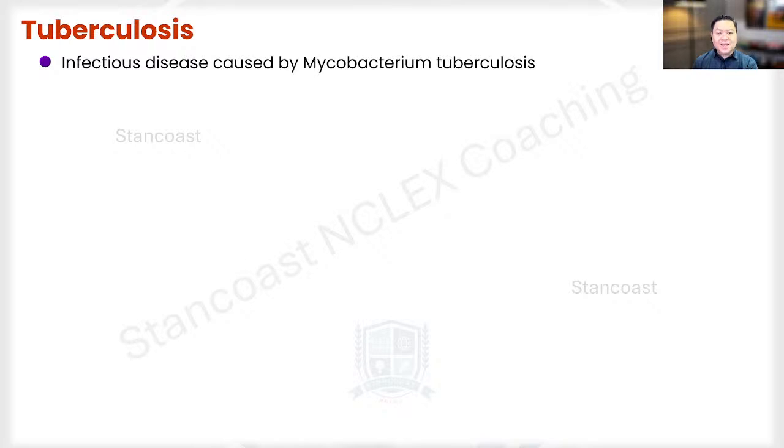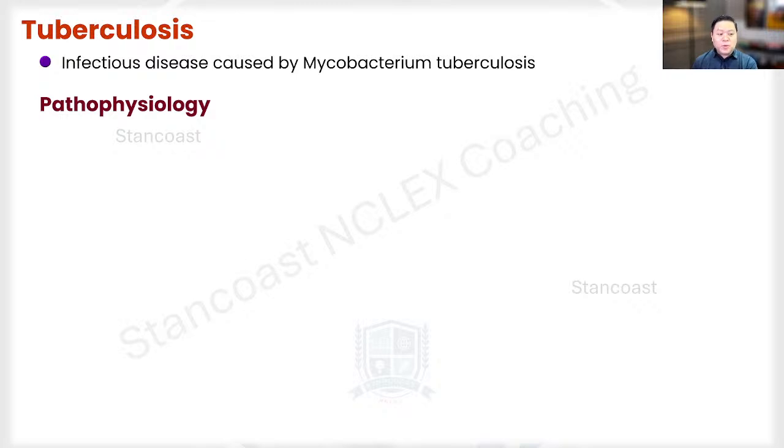Currently in the US, the incidence of tuberculosis was approximately 2.6 cases per 100,000 people in 2020. The rate reflects a gradual decline over the years, although TB remains a concern, especially among high-risk groups. But the overall trends show decreasing incidence rates across the country. Now we're going to talk about the pathophysiology and how TB spreads.